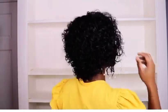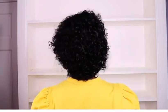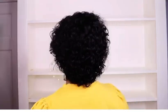This is what I think about the wig. It is only $29, and for a beginner, this would be a perfect wig for you because it is a 13 by 1 lace front wig and it's human hair, so you have minimal lace to work with. You don't have to go in and lay it down or pluck nothing, even though the hairline is very dense, but you can work with it because it's not a lot of parting space, so that's a plus.